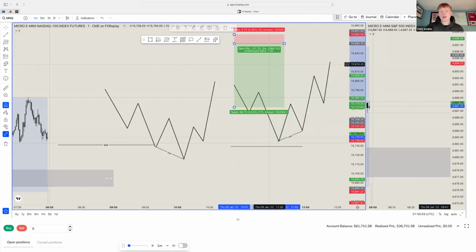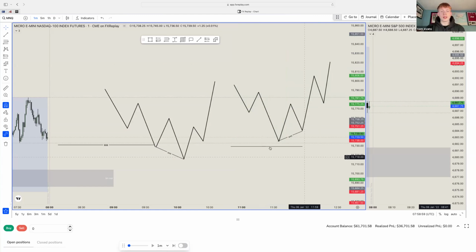So SMTs are an addition to your model. SMTs add confluence to whatever you're looking for. So let's say you are looking to buy off this level, off this low. Let's say this is Asia low, if anything. So you see Asia low is swept on the Nasdaq. You see ES hasn't quite taken it, but then you see this SMT form. Now, not only are you already looking for your reversal off this point, so when you do see the SMT and the reversal, you can then look to go long with the addition of that additional concept, because an SMT is a confluence. So when you use the SMT, it provides you that extra tool to be getting into position.